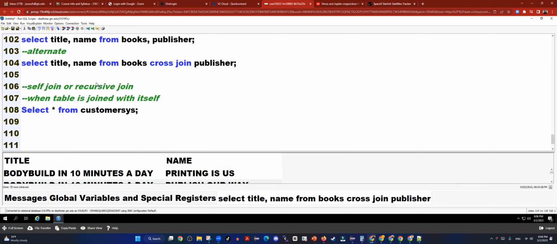Well, the answer is, we take the table and we create two copies of the same table. And you must be wondering, how can I create two copies of the same table? Very easy. Give them different aliases in the join statement. If the same table has different aliases in the join statement, the database engine will load two copies of the same table in memory.